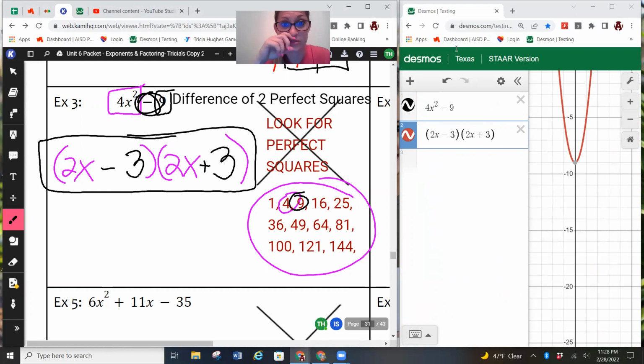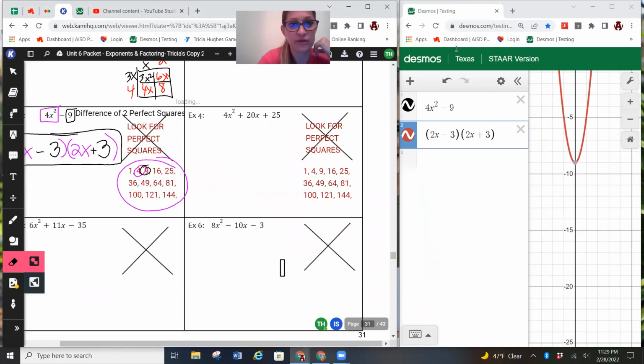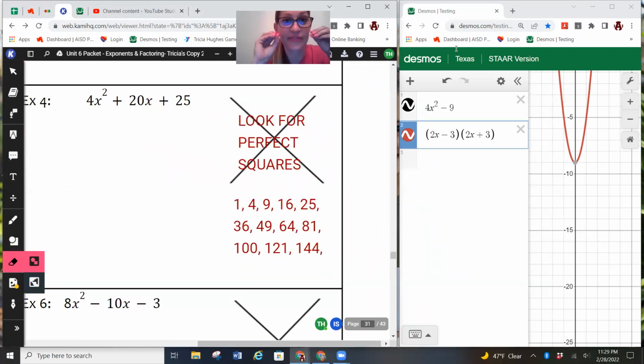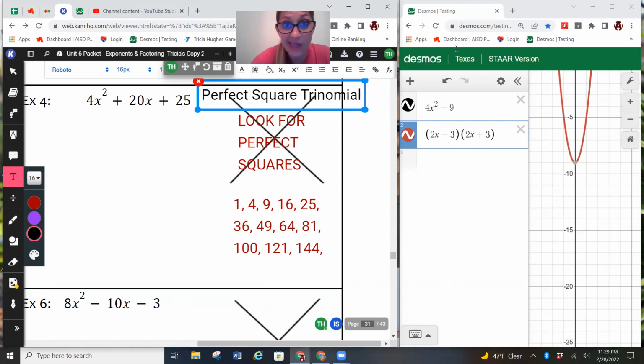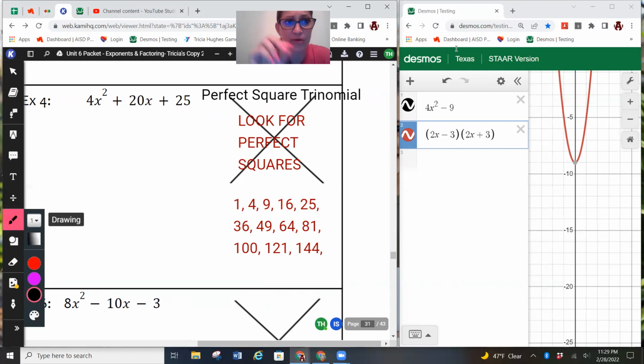The difference of perfect squares, you don't have to do your X because it's just breaking it up in equal perfect square pieces. If it's a difference of perfect squares, one's a negative, one's a positive. And that's a rule. It'll follow that rule the whole time. Now this is a different perfect square because this is not the difference, because difference means subtraction. This is called a perfect square trinomial. You've heard those words before. And you don't need an X method on this either. That's why I love when they give me perfect squares.